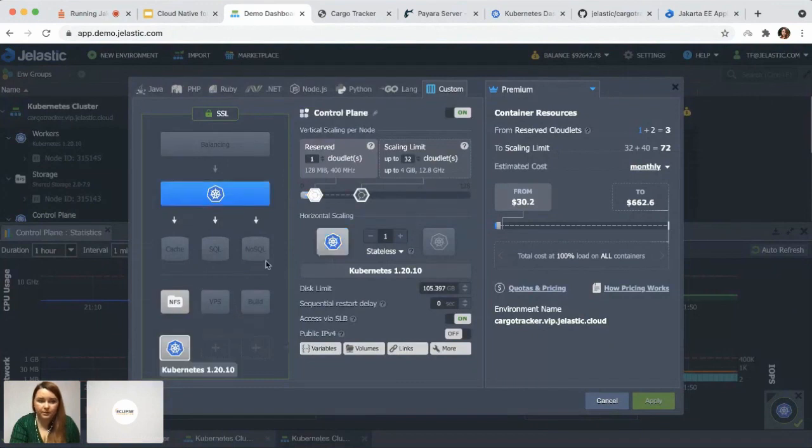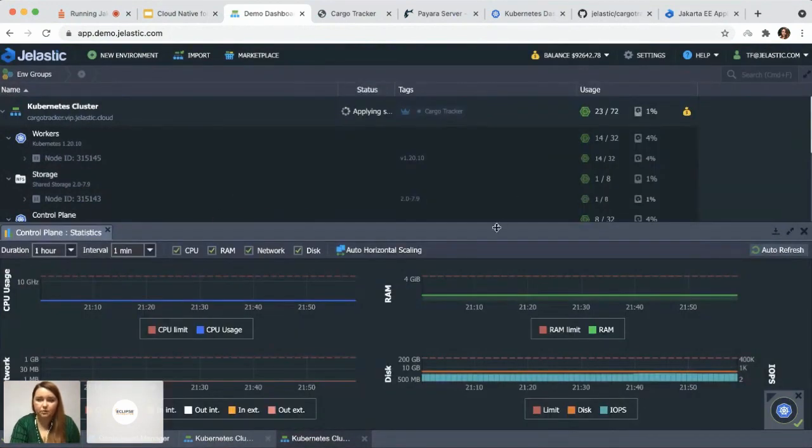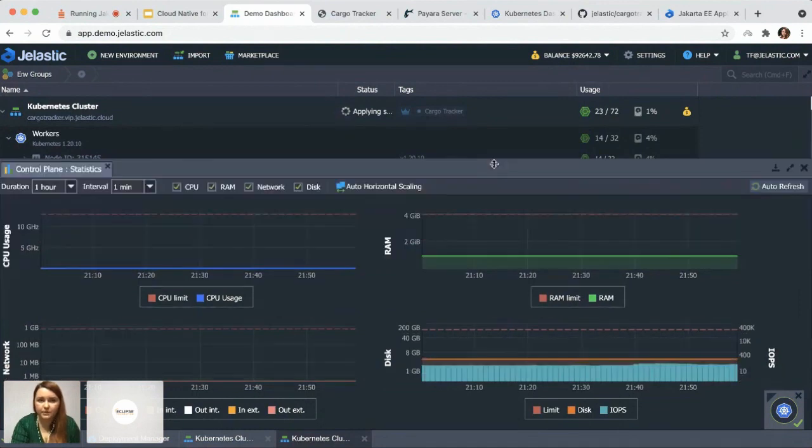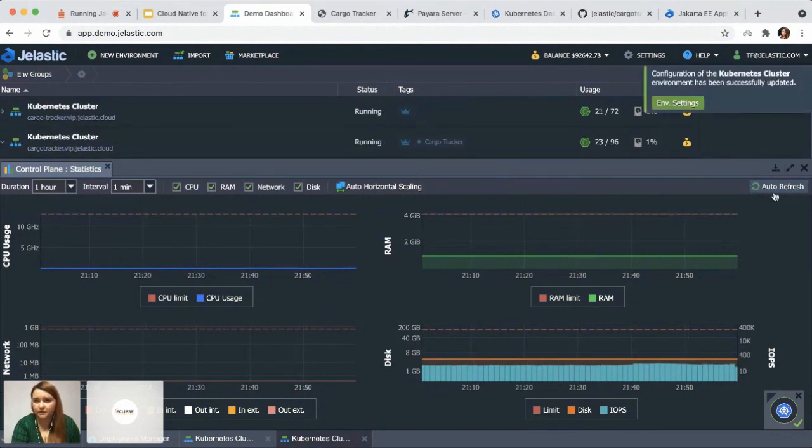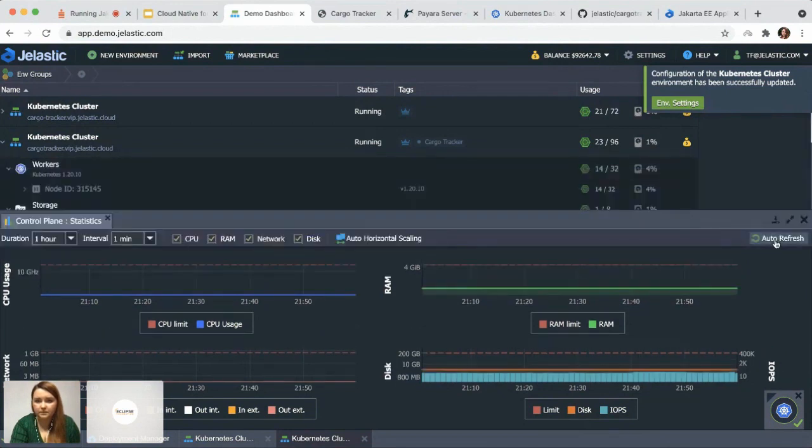You can set up the scaling limit, for example, to 7 gigabytes here, and apply that. This will take just a few moments. After applying, you will see that it's applied. We can refresh the statistics.